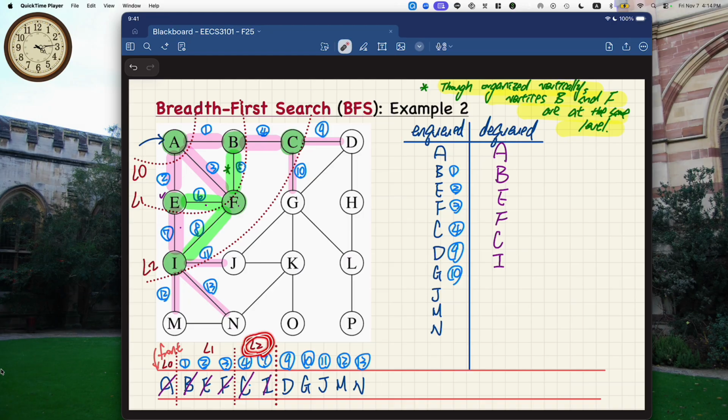And we have reached out to 1, 2, 3, 4, 5 nodes. Okay, let's mark them also as visited. Of course you can mark them as visited as soon as you get the discovery edge. It's kind of up to you, but let me just do that at the end so I can see exactly. So I got D here, I got G here, I got J here, I got M here, and also I got N here. So these are all the level 3 nodes that we have. Of course, once we start again, it's gonna be level 4.